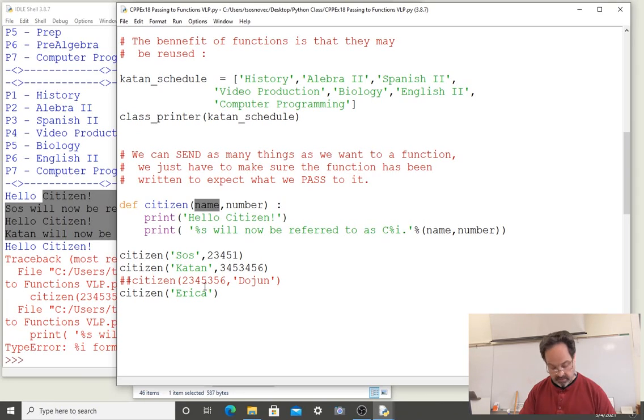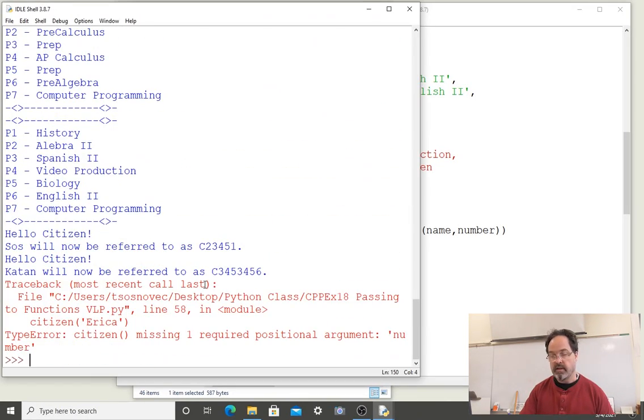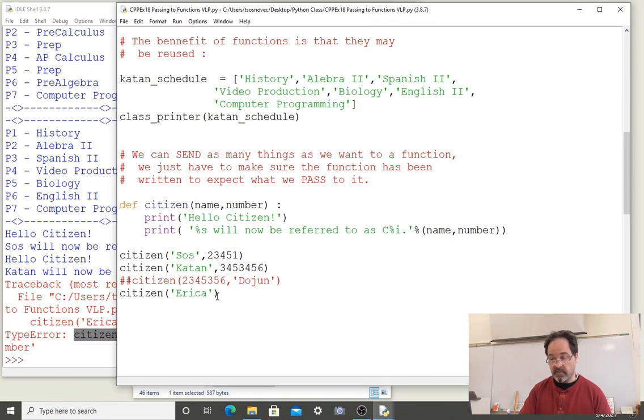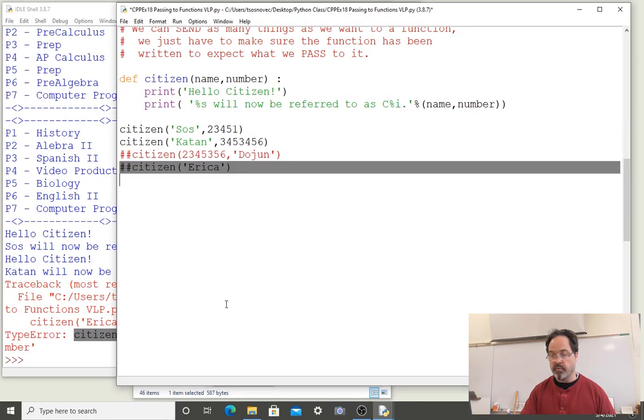But there is no second thing that was passed. And the function needs it, or else it'll give this error, and it says quite correctly that there is a missing one required positional argument. It's missing the second thing, which should be an integer. We need to comment this out because it breaks our program.